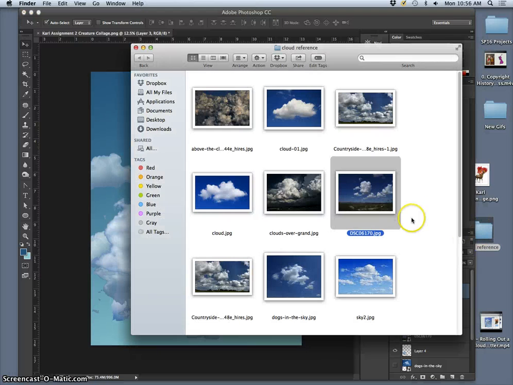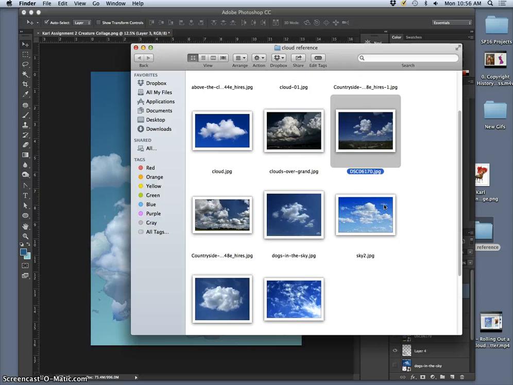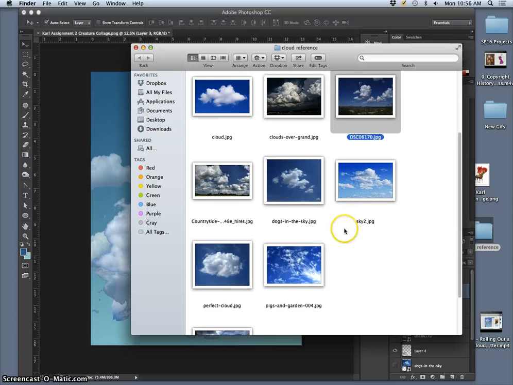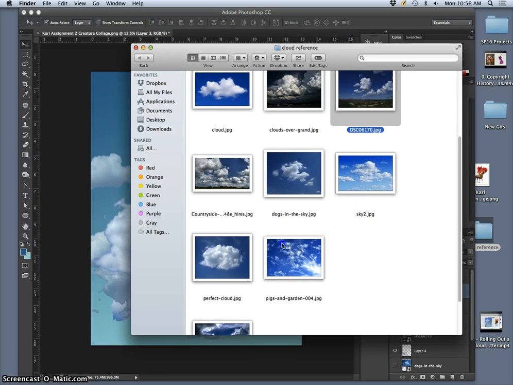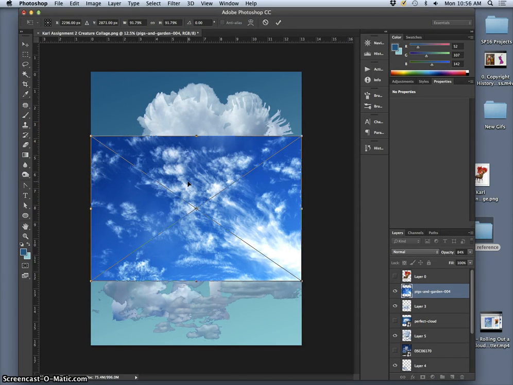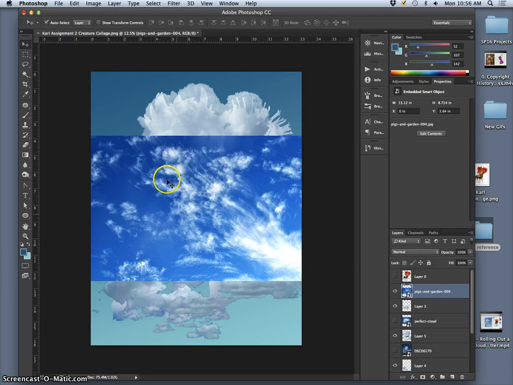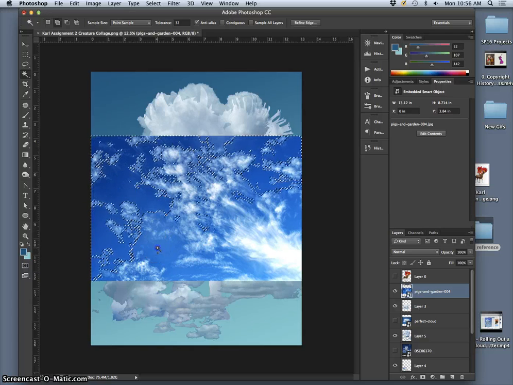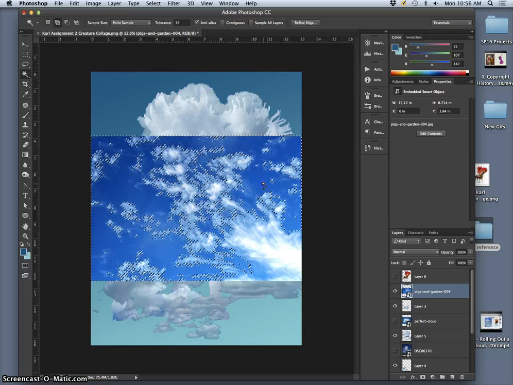And then one last reference. You don't need to overdo it with reference, but we're going to be using at least 5 different cloud references to build our project here. Now I've got these weird ones, these cauliflower-shaped clouds. These will be a little bit harder to select out, but I like that they're multi-directional. I can use these in a lot of different ways. So first I have to select all those blues. Very important to have contiguous unchecked.